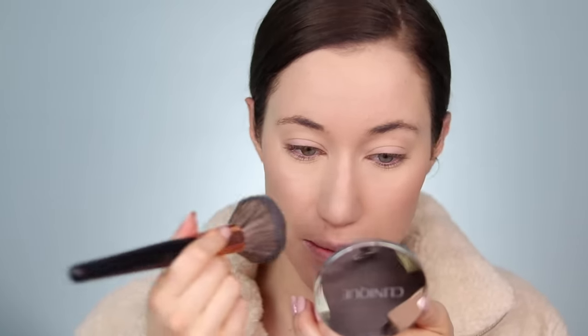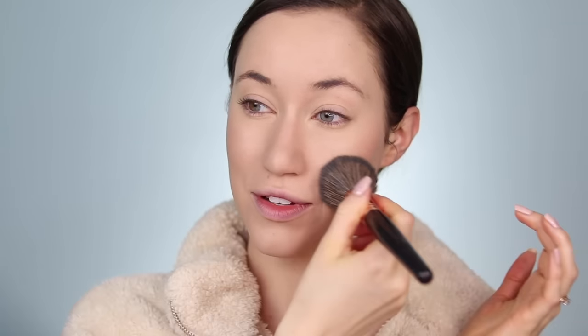This is the Clinique Uplighting Illuminating Powder. I got mine in shade 01 Nude — the lightest shade — and it has a little bit of a peachy tint. The box says it's a sheer illuminating powder with soft focus pigments that flatters skin tone with a candlelit glow of radiance, and you can wear it alone as a finishing powder or after foundation to highlight. I'm pressing it onto the skin and you can actually see the glow it gives. It seems like it might have a little coverage too. That looks kind of nice — I'm actually pretty intrigued by this. I really do like the finish it gave.